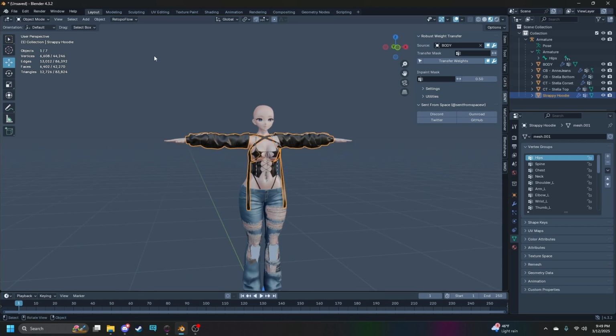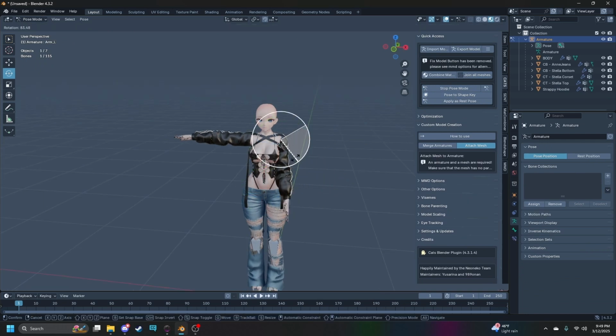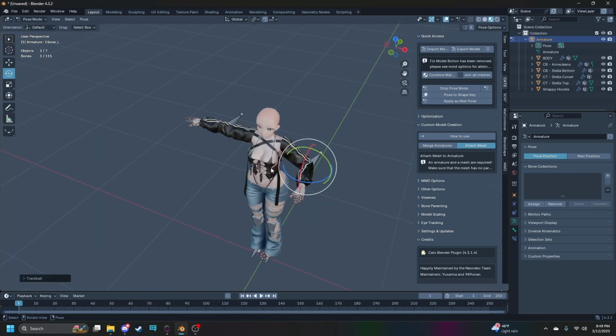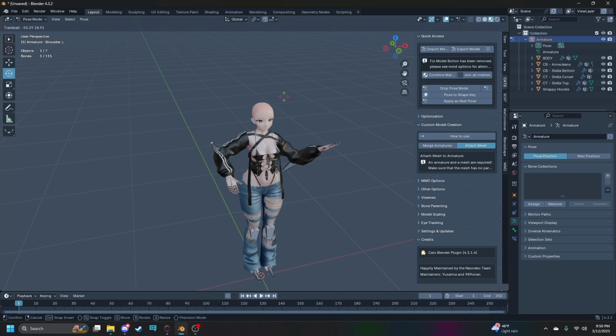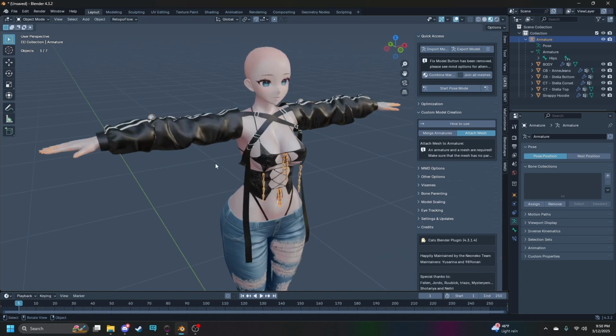Now, something I like to do, and this is mostly going to be for personal use, you don't have to do this step. This is something that I just like to do. But if we try this out, we can see that it moves now. But sometimes on larger clothing, actually this one's pretty good, but sometimes it will end up being kind of choppy and weird.